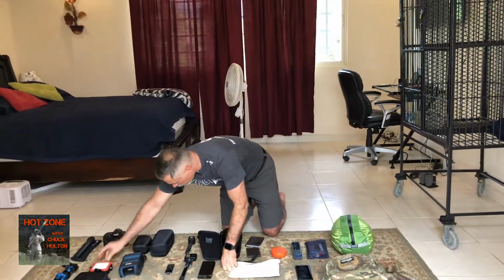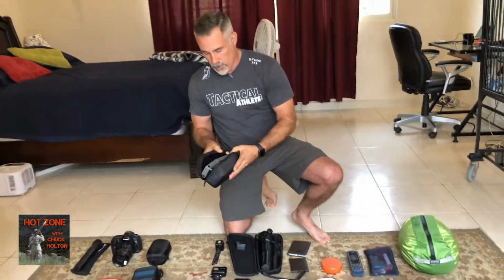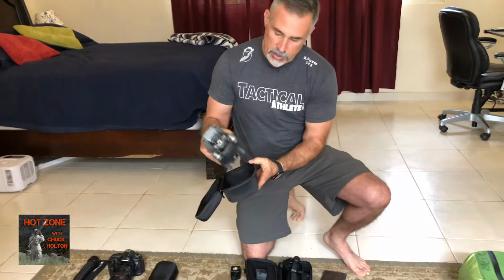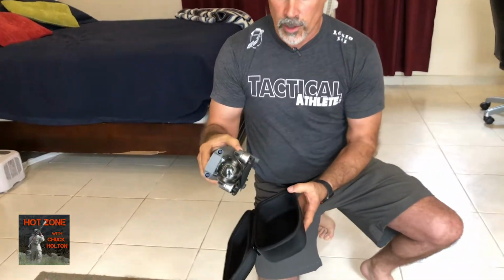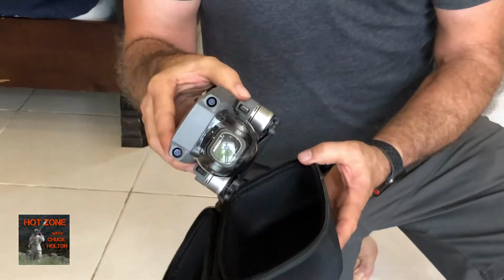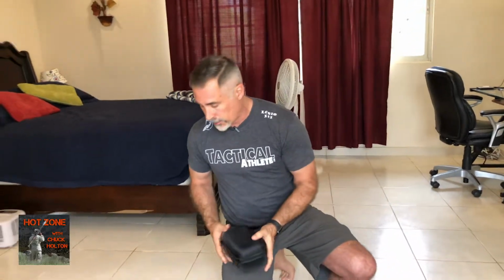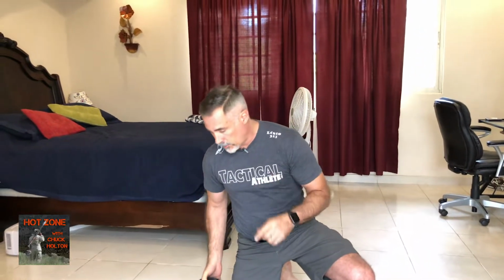Okay, this is my DJI Mavic Pro drone. And you can see here, this is a fold-up little drone. I absolutely love this thing and I use it all the time. This thing has an incredible range. It'll go up to 6 miles away from the controller and allow me to get close to the action if it's warfare or something like that, without exposing myself too much. And that's come in very handy in several of our shoots over the last year or two.